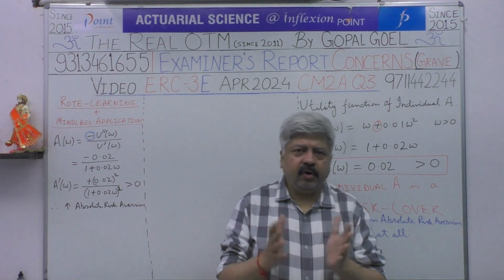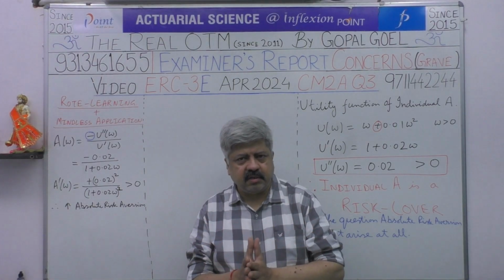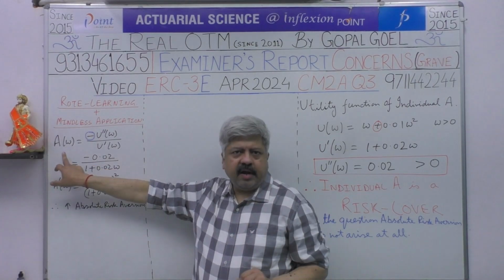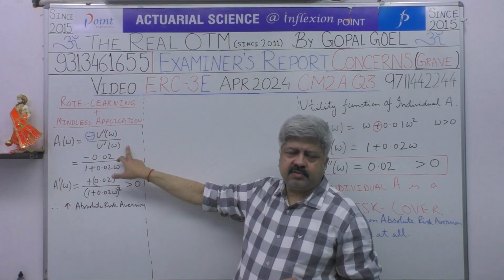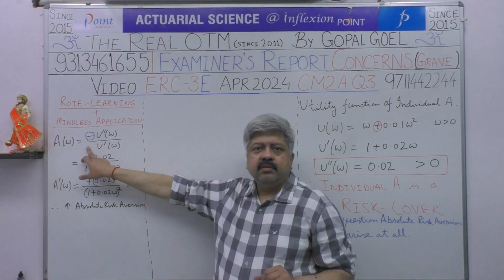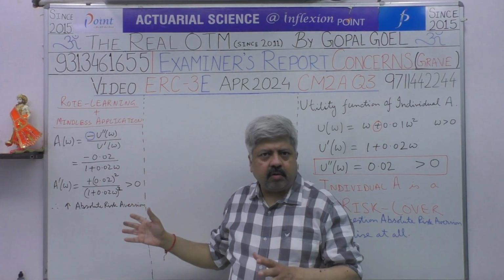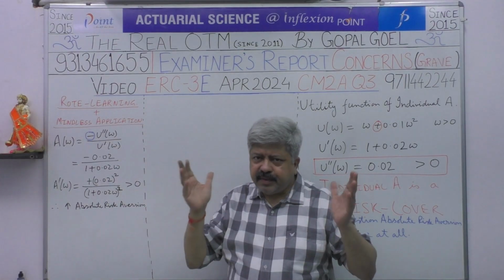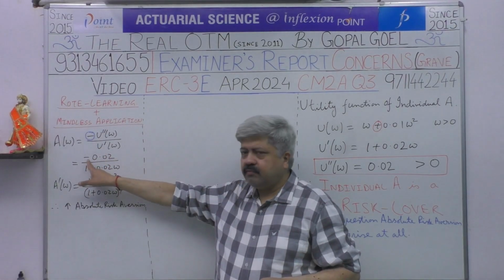But when we look into the examiner's report, we find an extraordinary brilliant answer which starts something like this. There is something called AW, and in order to write AW, you need the second order derivative and the first order derivative, and you need a negative sign. Anybody who has not understood that topic would not know the reason of having this negative sign. There is a specific reason why it is there. So they put this negative sign.